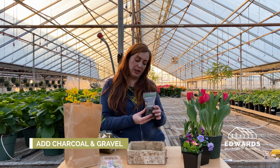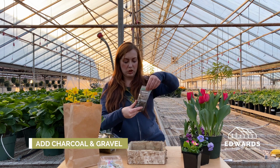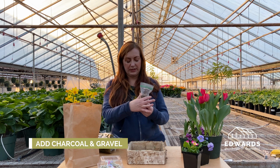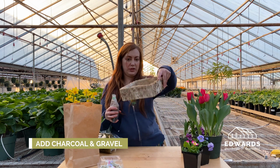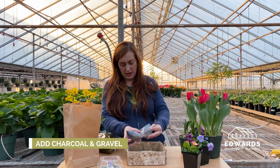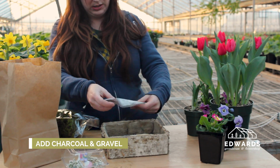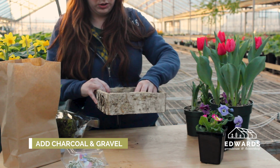The first thing we're going to do is open your bag of gravel and charcoal. The charcoal's in there to help wick away moisture, and the gravel is going to help because you don't have drainage in this container. It's going to just help with that drainage. You're going to have to be careful about watering this. You don't want to overwater it. So it should be enough to just cover the bottom.